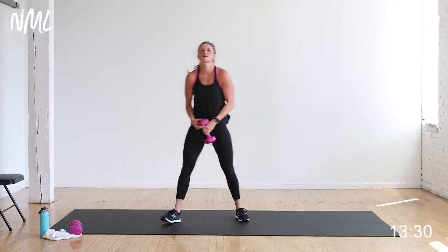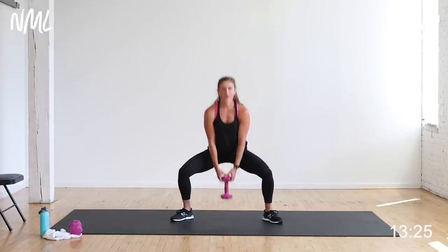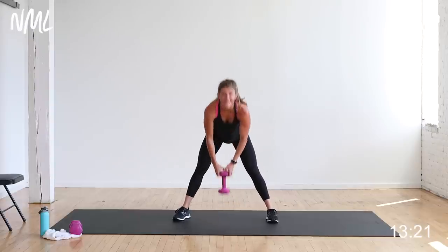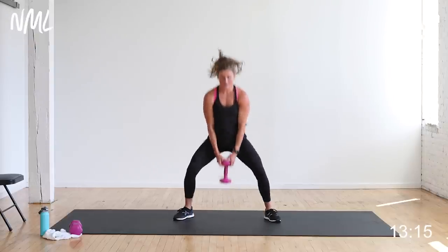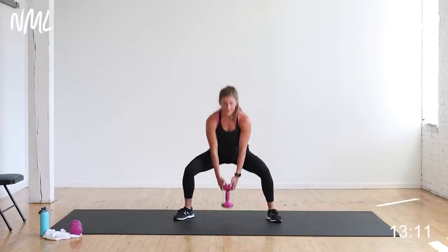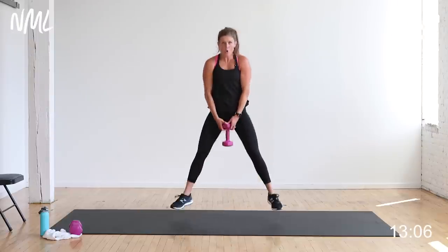Okay, frog jumps. Nice and wide. Frog jumps right here, okay? Tap, tap, jump, tap, jump. Tap, jump. You're on. Fire. 3, 2, let's go. Tap the dumbbell, hop, tap, hop. You don't want impact, just tap, stand. Rapid taps, right here. 40 seconds. Yes, you can. You want the fire? Come on.